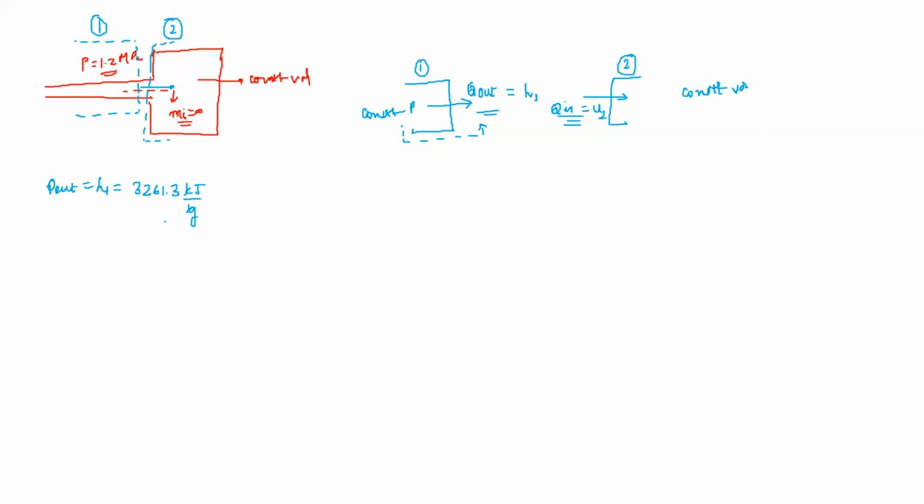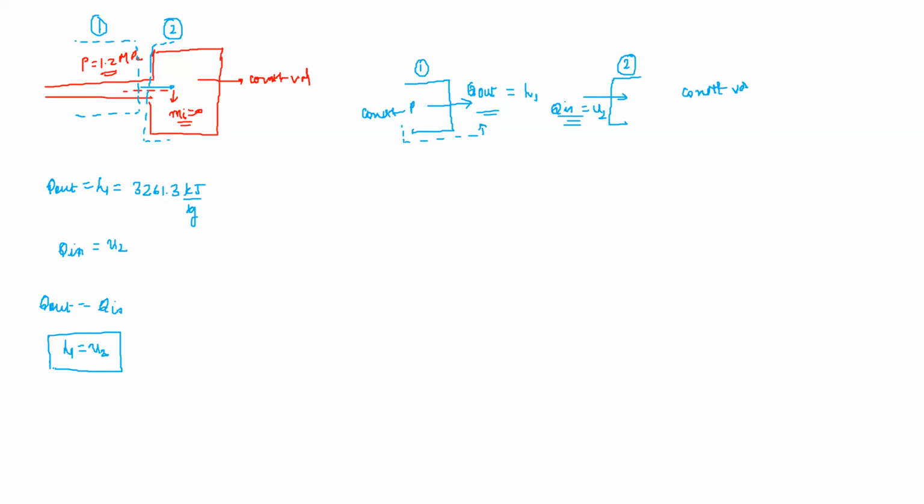All right, this is the heat that is moving out. Then when we talk about Q in, that is heat in, that is equal to U2. Also, since my entire system is insulated, heat out is going to be equal to heat in. So heat lost by system 1 is equal to heat gained by system 2. In that case, your H1 is going to be equal to U2. This is a very important result. H1 is equal to U2.